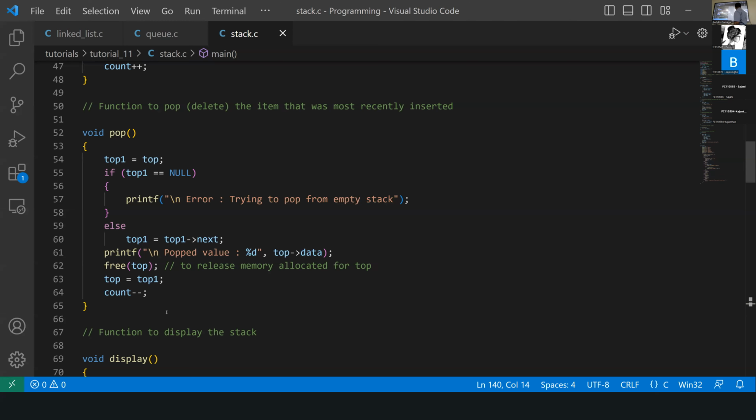So first, before that, we are not going to pass this variable to here, because then we cannot access this particular node. So first we pass this one to here, where top still has access to this particular node. Then we free this one. After that, top will be null. Then we can assign our temporary variable top1 to here.